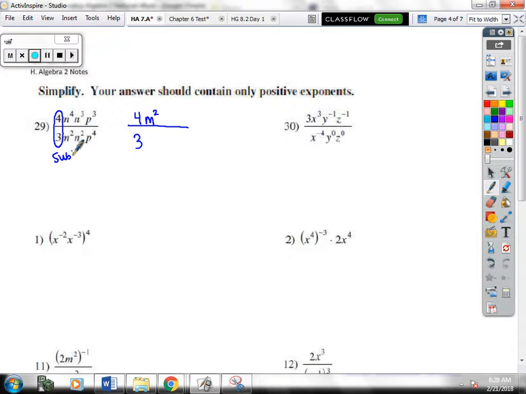Again, when you're dividing, the quotient rule says to subtract the exponents. So 3 minus 2 is n to the 1st, which is a positive 1, so it technically will go in the numerator. And 3 minus 4 is a negative 1, so your options are you can either put p to the negative 1 up top and then move it, or you can just mentally move it and make it a positive 1. So it's up to you whether you want to just move it mentally or if you want to actually put it here and then move it down. So our final answer should be 4m squared n over 3p.